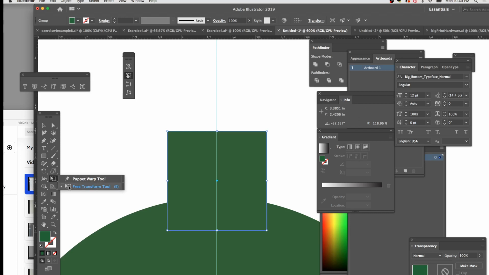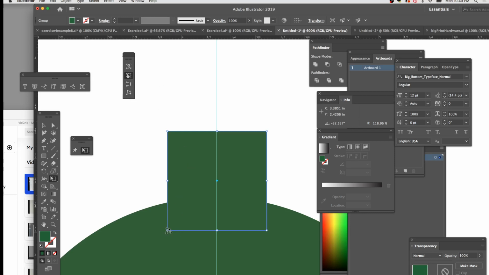Here you see the puppet warp tool, and then the free transform tool. The free transform tool allows you to sort of distort by points.